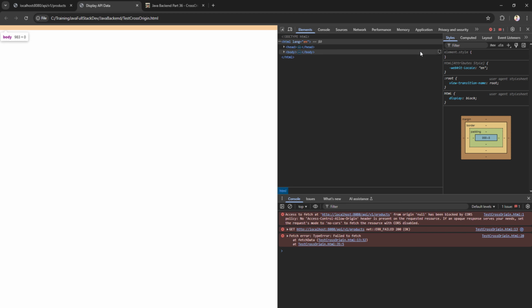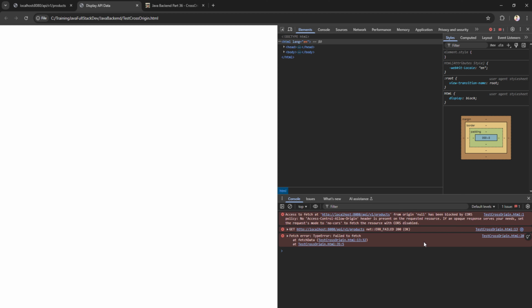Open the developer window in your browser and you see an error in the console: access to fetch the API from origin has been blocked by the CORS policy, so we cannot access this API using JavaScript.